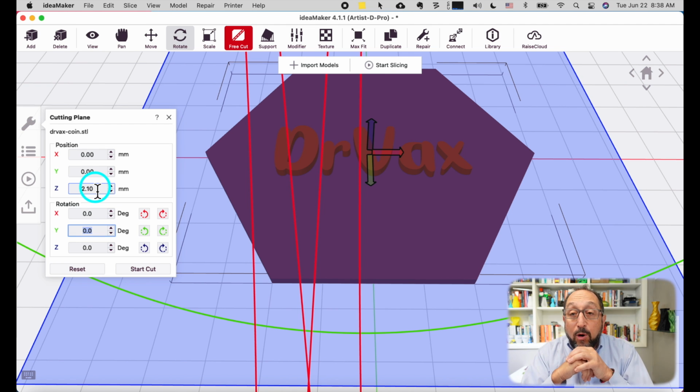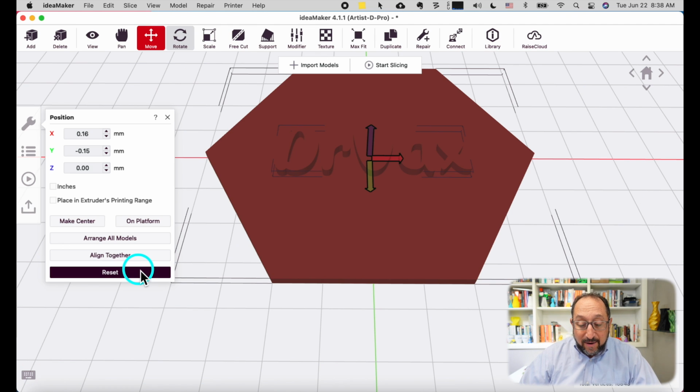Now, why 2.1 millimeters? Well, because if I do it at 2 millimeters, I might cut off the actual top layer a little bit. I want to be just above the top layer, so I want the type to stick well, so we'll have a little tiny bit of blue, in this case, underneath the white, but you really won't be able to see it. So I'm going to say Start Cut.